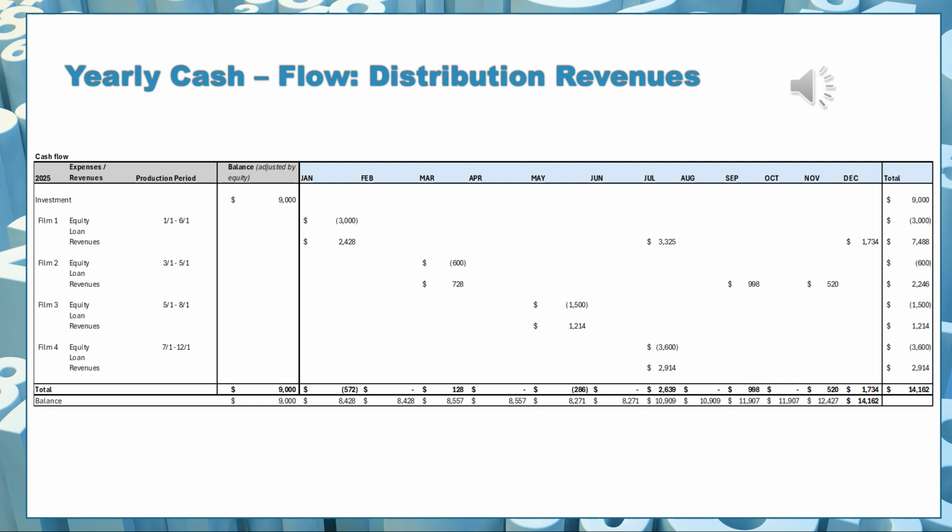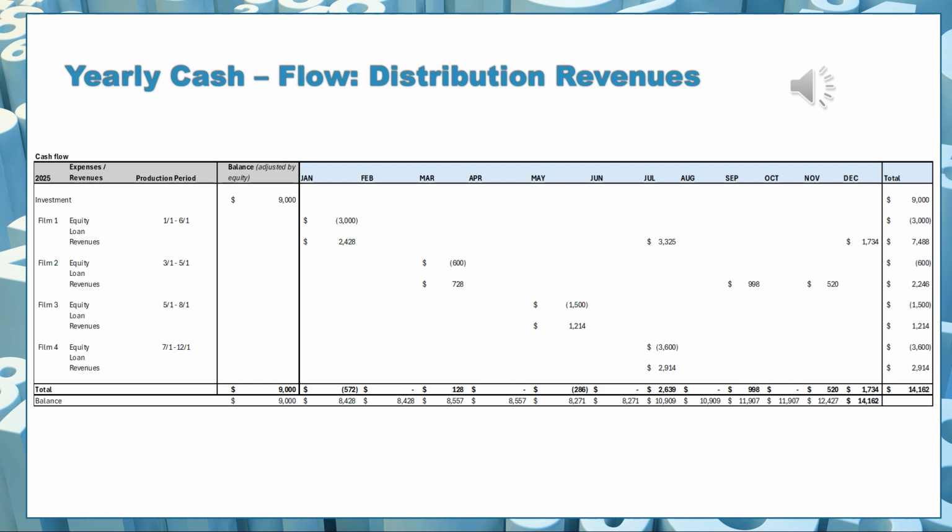And then in June, we're staying at that number because we're not generating anything in June, and we're also not spending any money in June. In July, we are getting 2 distribution revenues in here for 2 films, and we are spending the equity for one film. So we are cash flow positive with $2,639,000 here, and we're adding that to our money envelope if you want. So we have in our envelope now $10,909,000. In August, nothing is coming in, so we're staying there. We're not spending anything, we're not getting anything.